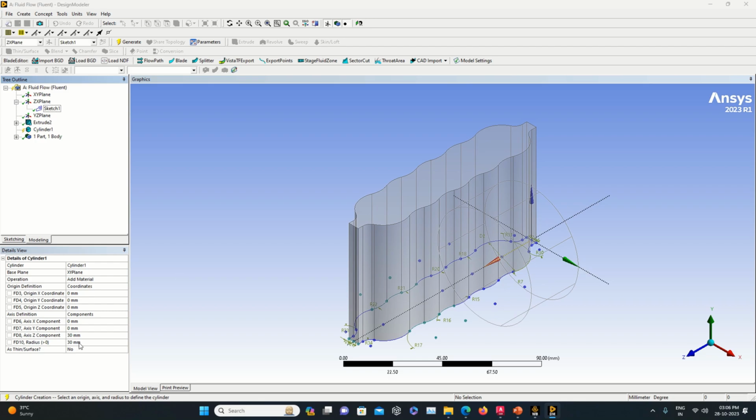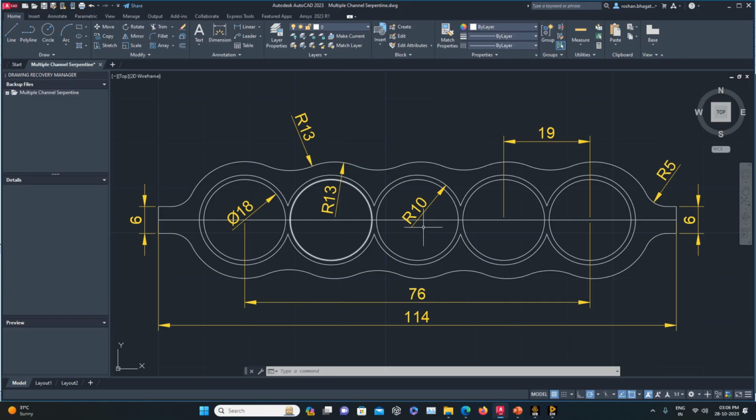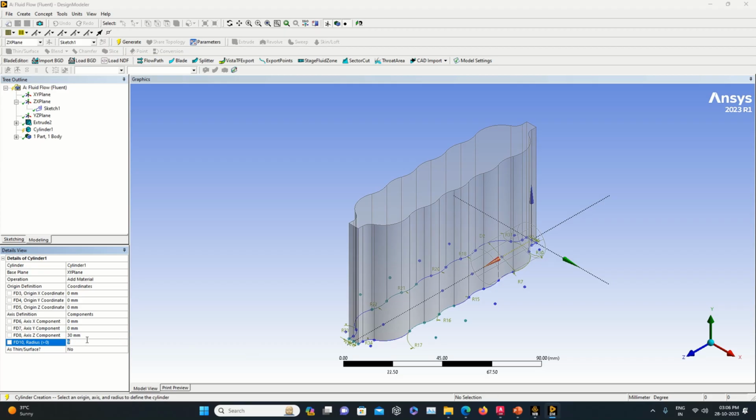So just observe the location. First one is 9 mm. First I will provide the second circle of this, diameter is 20, so radius will be equal to 10. So y will be 65, this will be equal to 0. Now the location will be at a distance of 19, so this is the z direction, so let's put it minus 19 from this.